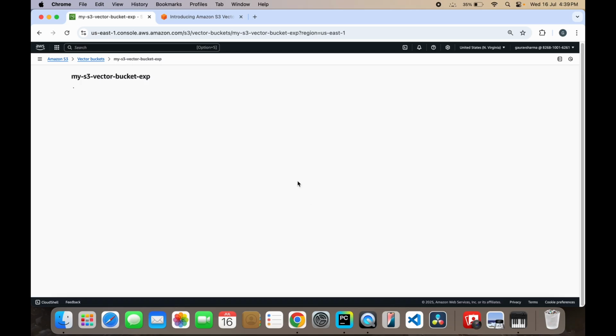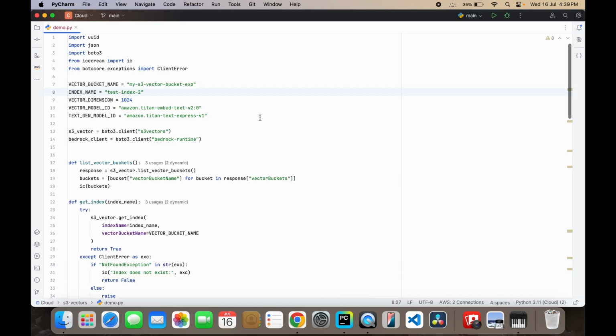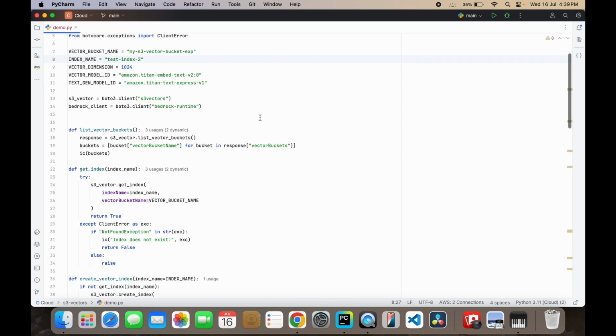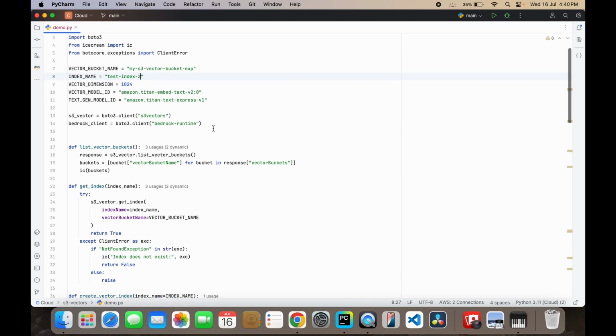I will explain how we can leverage these Amazon S3 vector buckets and perform search and put vectors into the vector buckets, etc. So I have created a simple Python code, and I am using the Boto3 S3 vectors client.